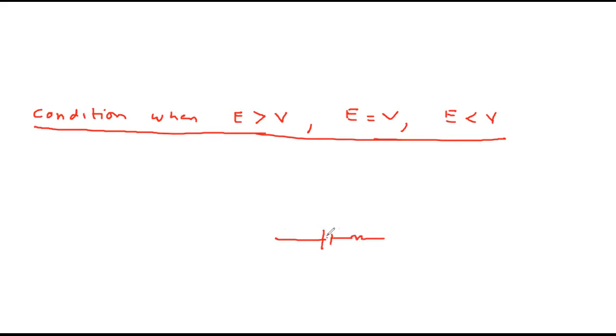If this is a battery, it supplies energy to the charge Q so that it can move in a complete circuit. That means it starts from A, goes to the external resistance R, a wire, and then comes to the battery and then comes back to A. So one circuit is completely covered. So work done to move unit charge in a complete circuit once. Complete means if I start from A, go to B, go to C, go to D, come back to A. This is called a complete circuit.